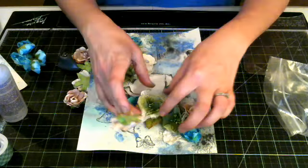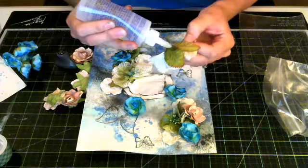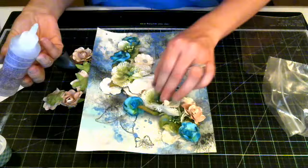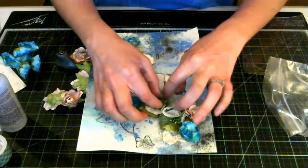And let's see, this one doesn't want to stick. I'm thinking it's because it's wet. It doesn't want to stick for me right now. Okay, so does everybody understand what I just did?